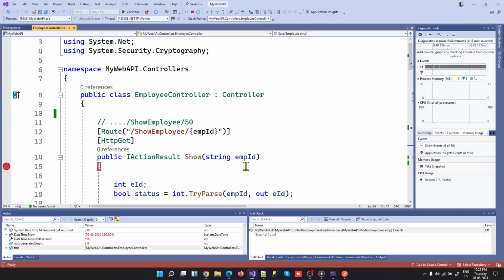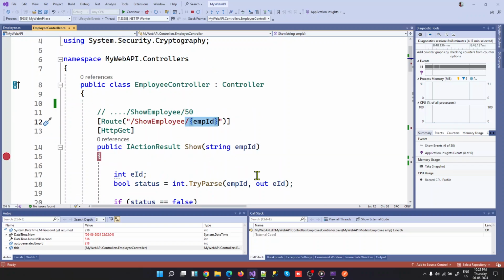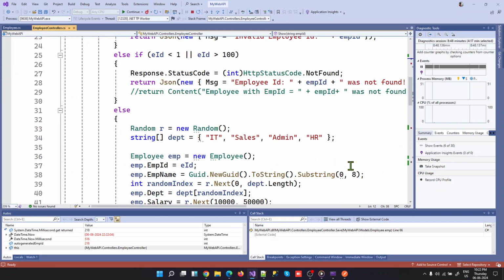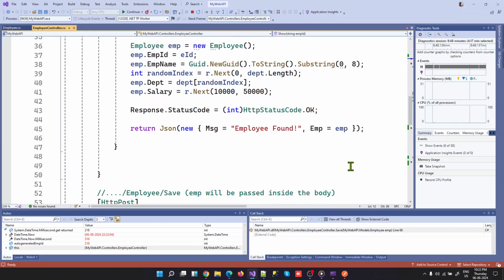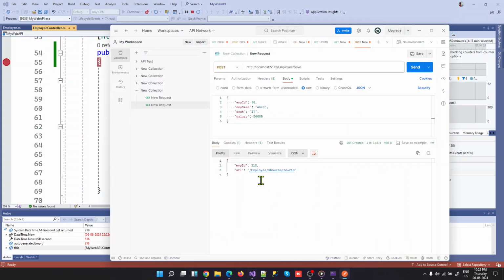I know it. This won't give you the data because later I changed this to a complete routing system instead of passing it in the query string. But we can ignore that for now. I will change it again. The main concern is, if I continue, it rightfully says, wow, great, employee created 201, and this is 218, and the URL is good. So we were happy to see this response in my last session.